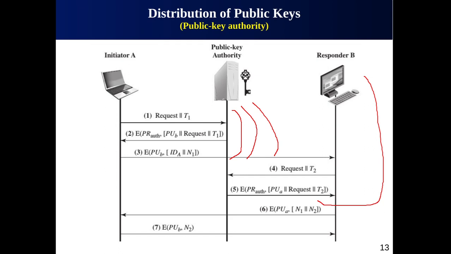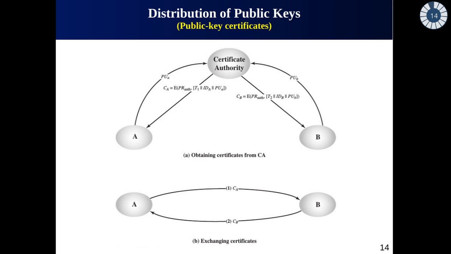An alternative approach is to use a certificate that can be used by the participants to exchange keys without contacting the third party, or without contacting the public key authority. And we know the concept of certificate from the previous lecture. Typically, the third party is a certificate authority, like a government agency, a financial institution, or a third party broker, on which the customer can trust. A user can present his or her public key to the authority in a secure manner and obtain a certificate, just like this. Hey, certificate authority, this is my public key, could you please issue a certificate to me?